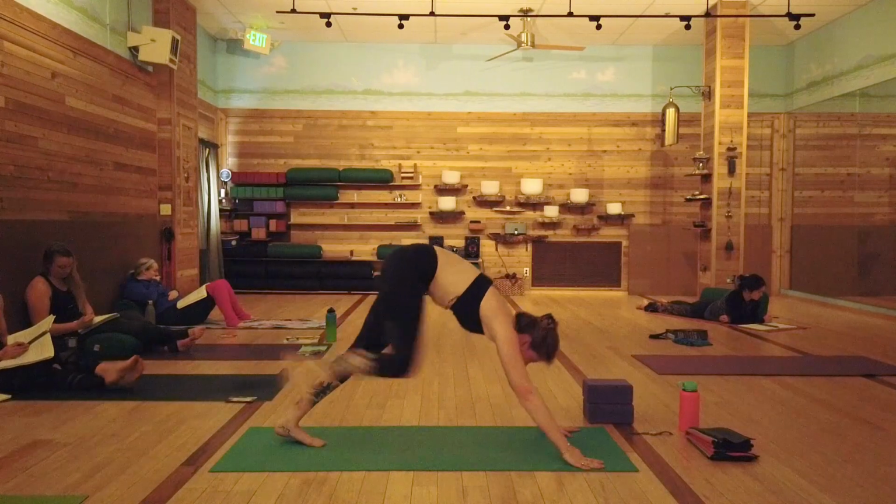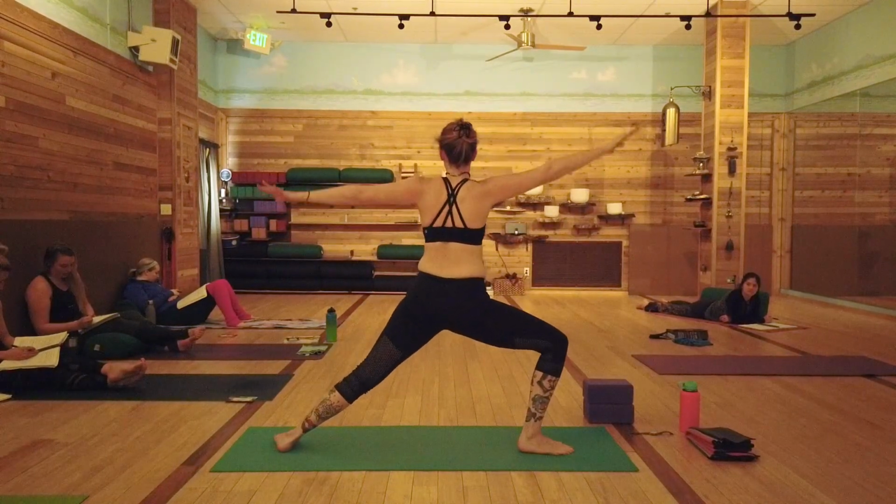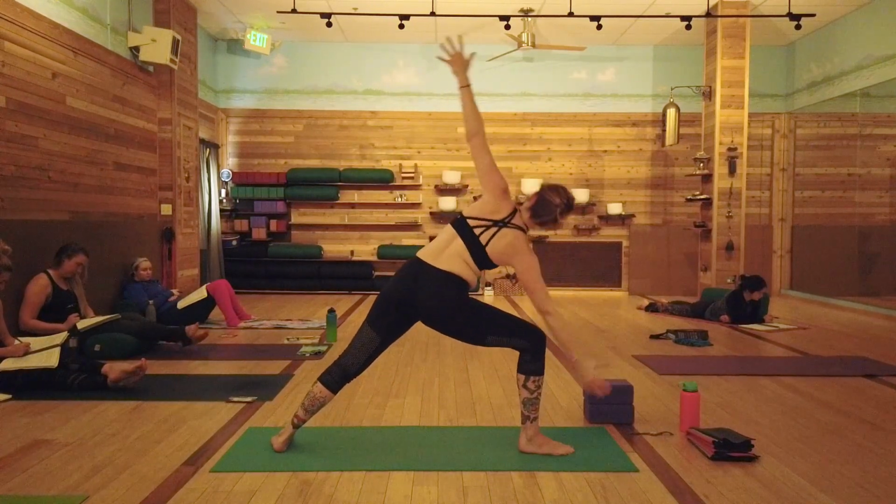Warrior one, step it through. Roots, inhale, rise. Exhale, warrior two, stretch it out. Inhale, reverse your warrior. Exhale, side angle pose, Parshva Konasana.